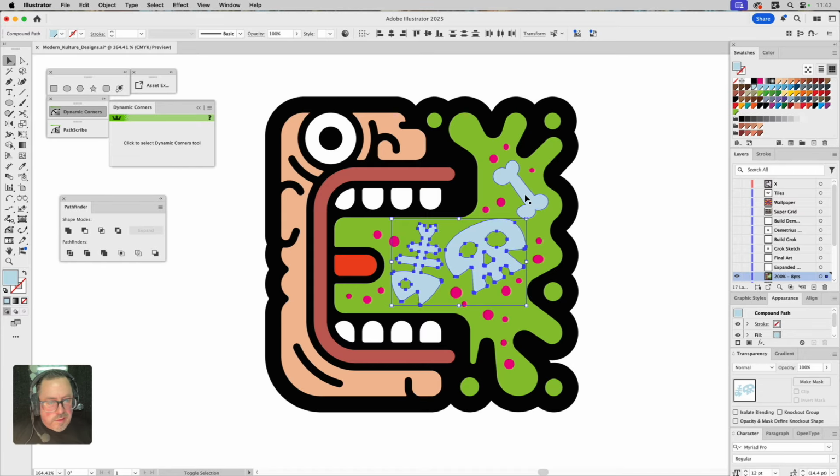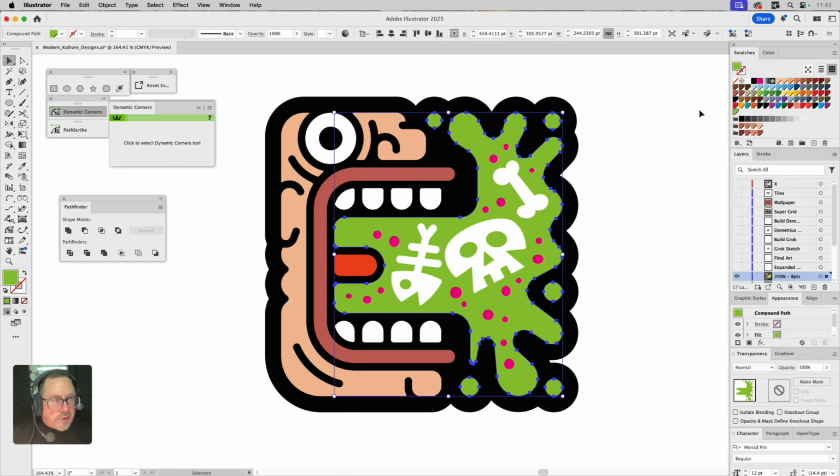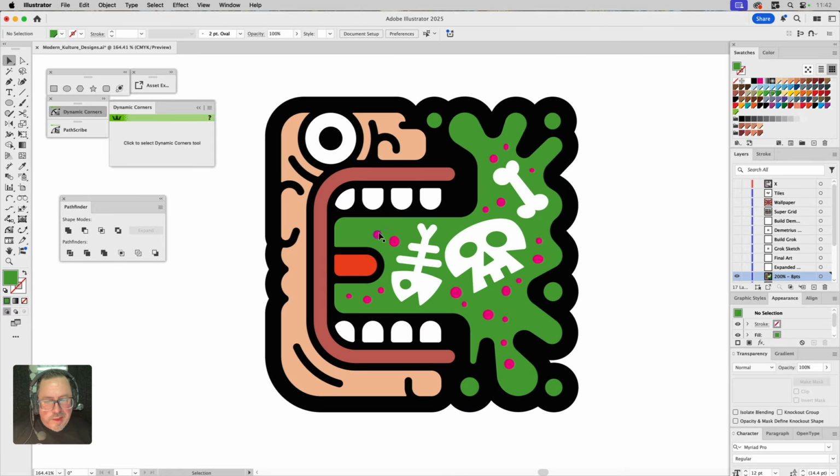These, again, can be white. Maybe the vomit should be a little darker. Not quite that dark. Something like that. I think we need some black coming through. So we'll just make some of these random ones black.